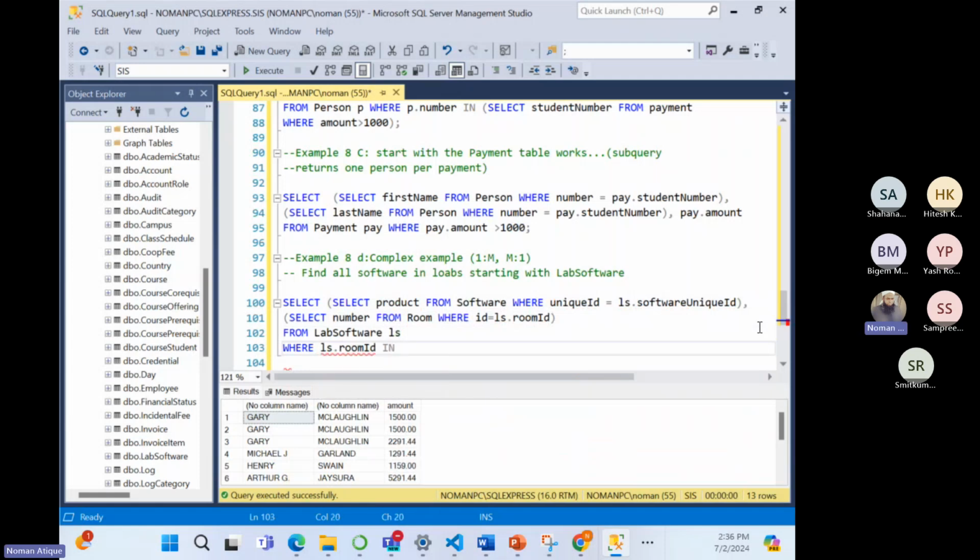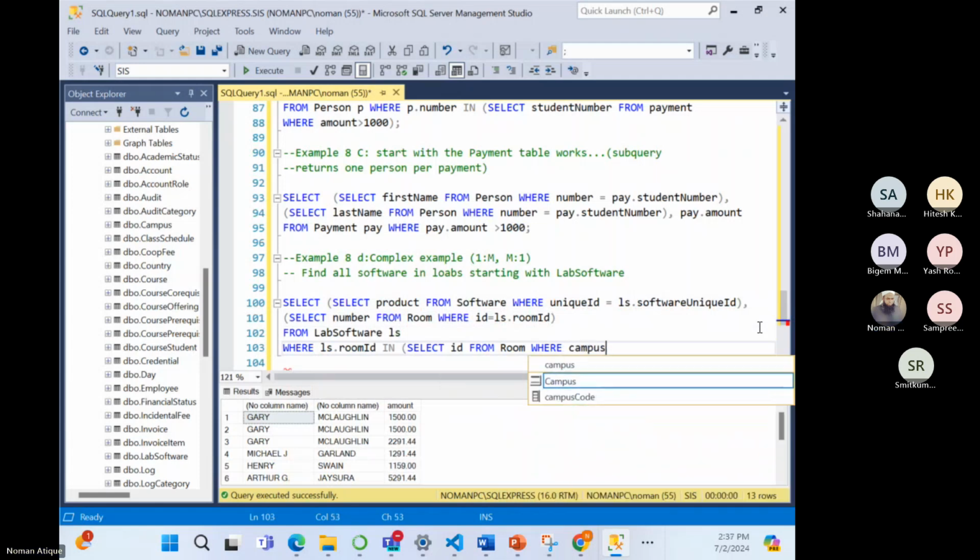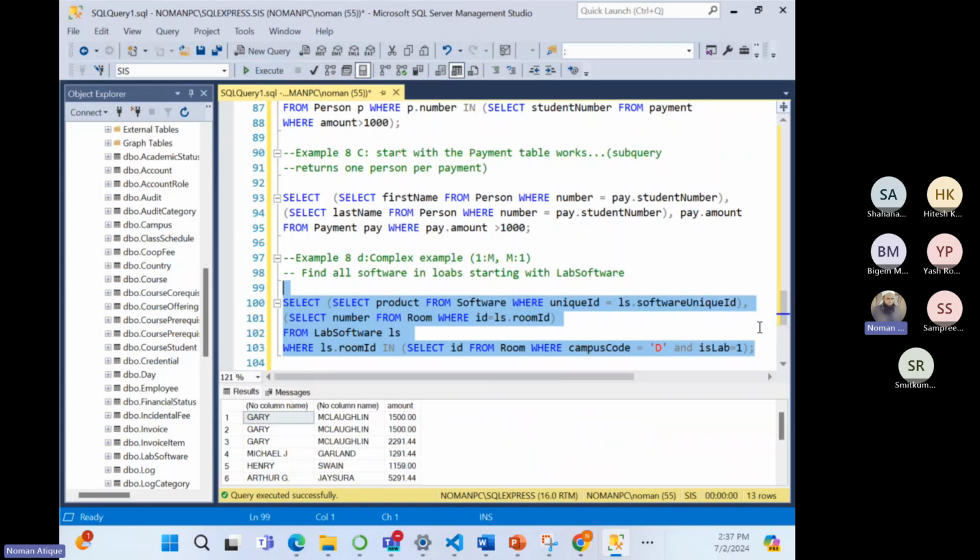Now, in that subquery, select ID from room where campus code equal to D, again Dune campus, and is lab equal to 1. So it's a bit complex, many to many, one to many, many to one. And we are trying to adjust those queries over here.